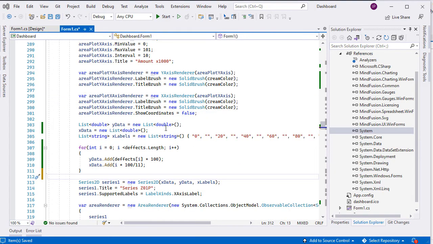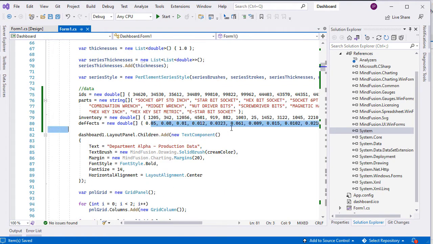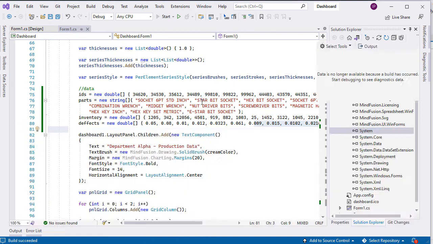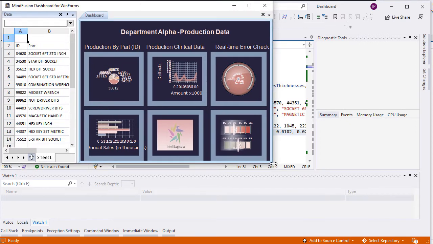Let's look at the axes intervals and see if they need adjustment. The y-axis will be from 2 to 20, given that the defects are a small percent. The chart looks alright now.